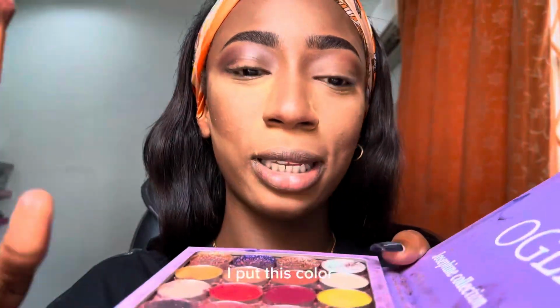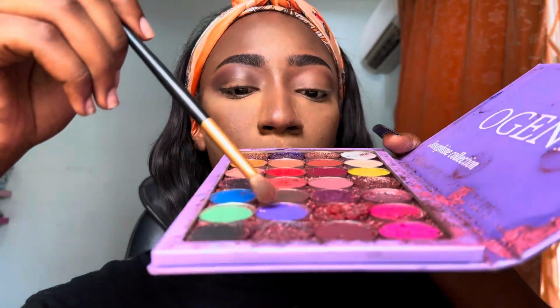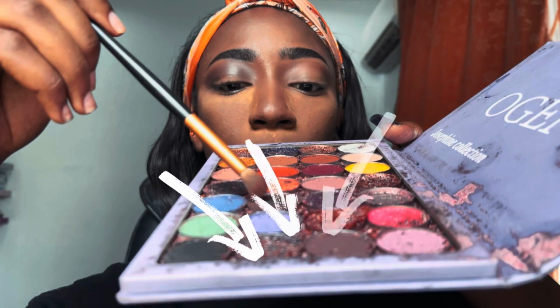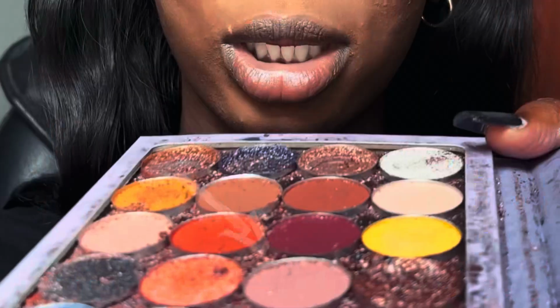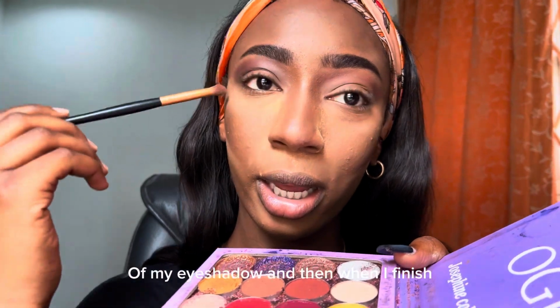Back with my messy eyeshadow palettes. But yeah, I put this color, this Ox Blood Red. At first, I was trying to use this brown, hope you can see. I used a bit of it, but not so much. Then I tried this one and didn't stop. So this is the one I'm using for the outer layer of my eyeshadow. And when I finished, to make it darker, I used this Beauty by AD.